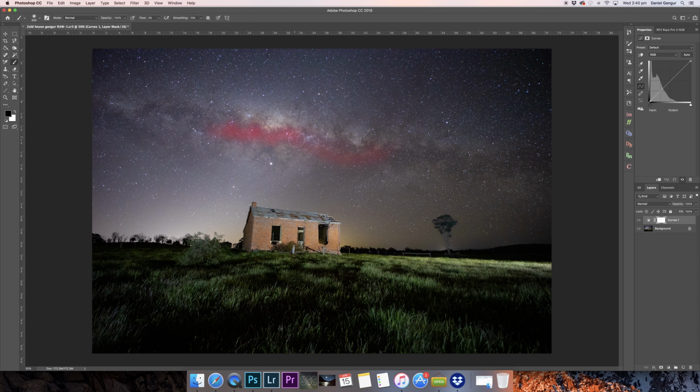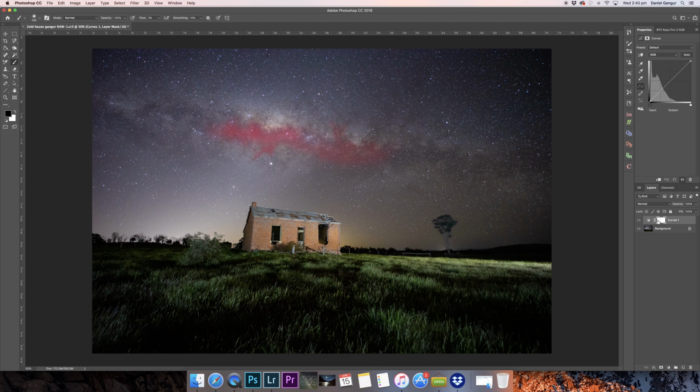Now we'll also resize our brush and make it smaller, so the left square bracket, and that way we can brush into some of these areas also. You could do this all day and get into all these little lanes and darker areas of the image, but we're not going to go overboard in this video. Okay, so you can see where we've painted in.